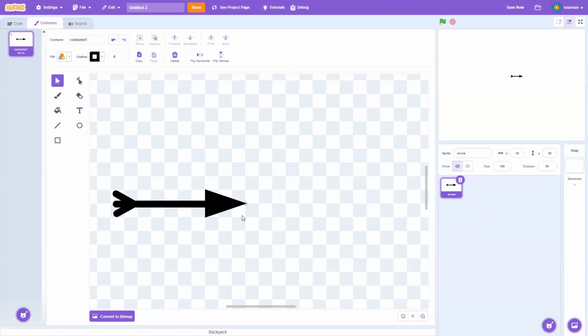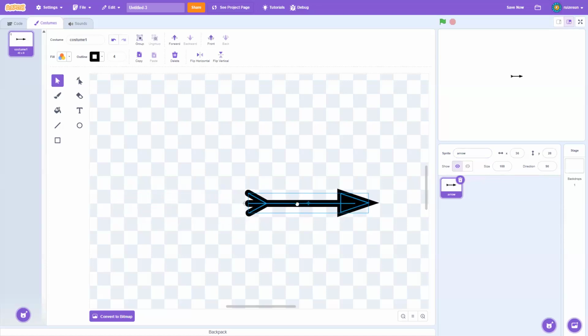Oh, never mind, I got it wrong. We're gonna have to move the arrow so that its feathers are actually touching right here at the central point. Not the tip.